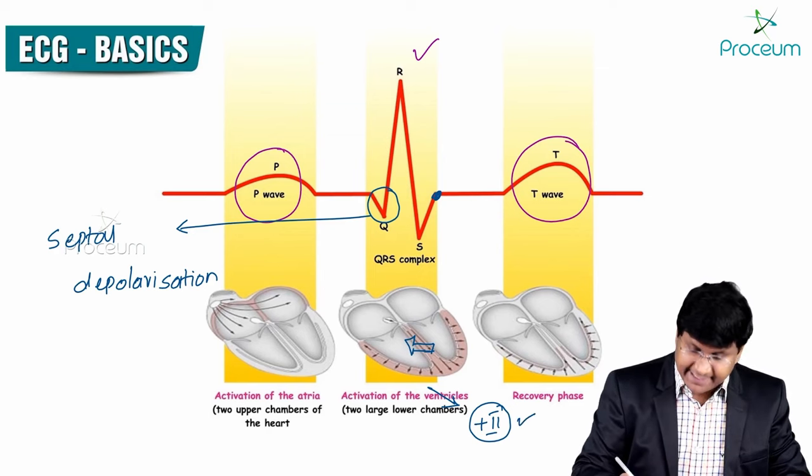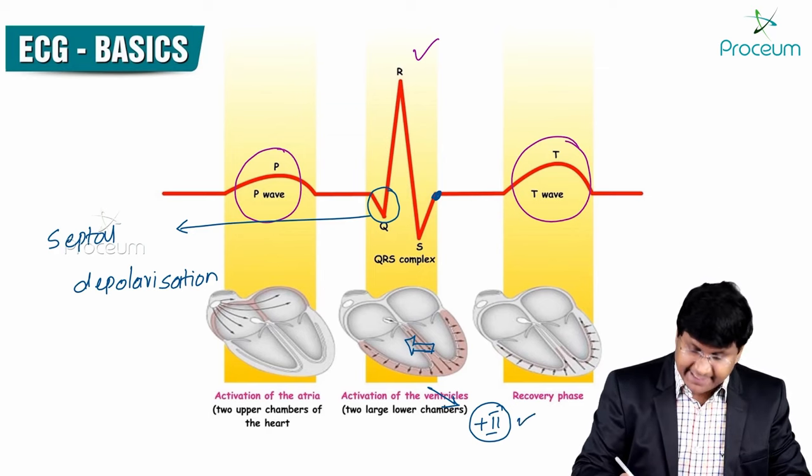Now, these 2 things you should always check whenever you take the ECG in your hands. What is the speed? Is it 25 millimeters per second? Is it there or not? Number 2, you have to look for the calibration. That should be 1 centimeter. If the calibration is wrong, then you can get an abnormal ECG. If the speed is wrong, you can get an abnormal ECG.